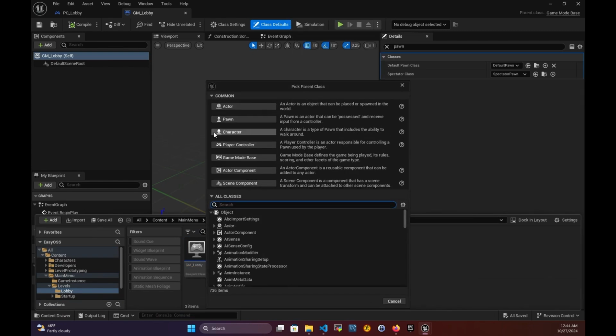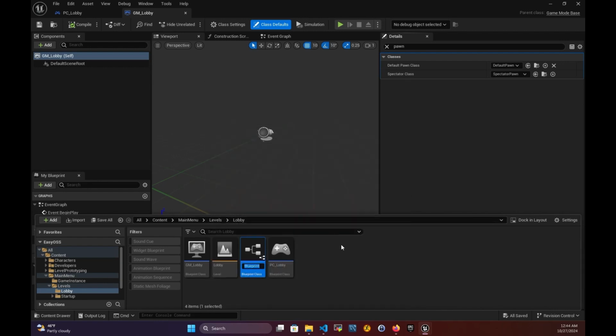Create a new pawn and give it a name, then set it as default pawn of game mode.